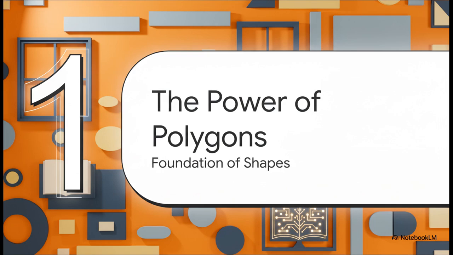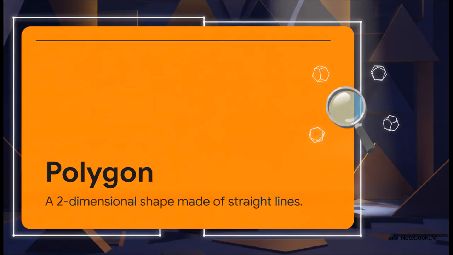The power of polygons. Now, before we even define our very first shape, look around the room you're in right now. The walls, a book, a window. You are surrounded by flat shapes. And most of those fall under one massive geometric umbrella: the polygon. A polygon is defined simply as a two-dimensional shape made of straight lines. I really want to emphasize that absolute fundamental requirement: straight lines. If it curves, it's out of the club. Polygons are the rigid, straight-edged frames of the geometric world.